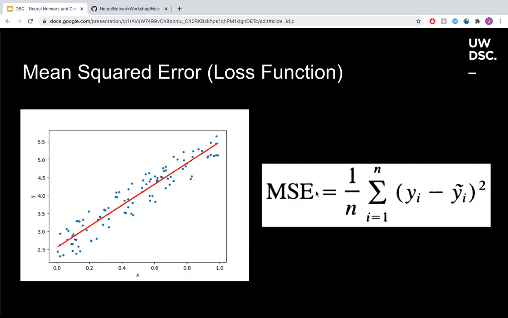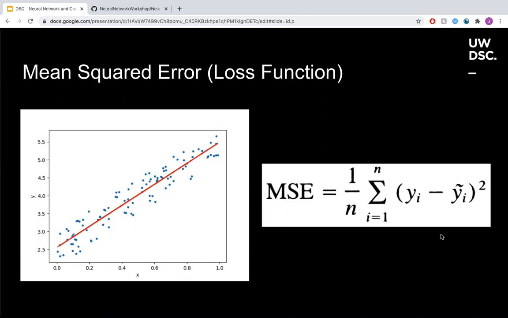But basically, on the left, we see a bunch of data samples represented by the blue dots, and the red line is just an arbitrary line of best fit. Let's say our model wanted to find a correlation between X and Y, and that was what the prediction was. We can calculate the loss for our model by calculating the mean square error for all the different data samples.